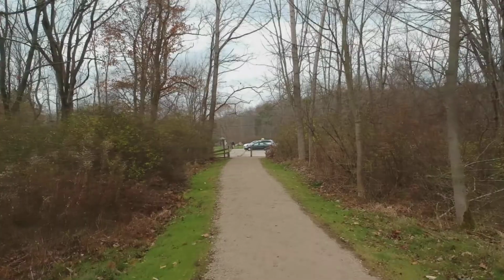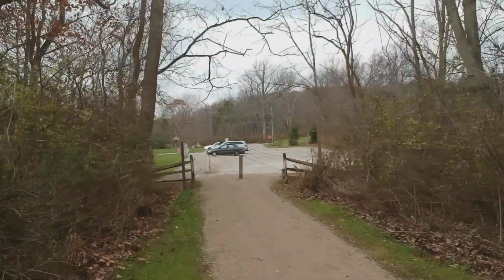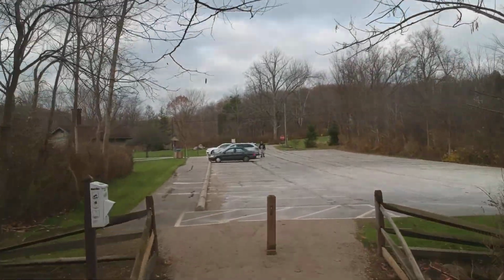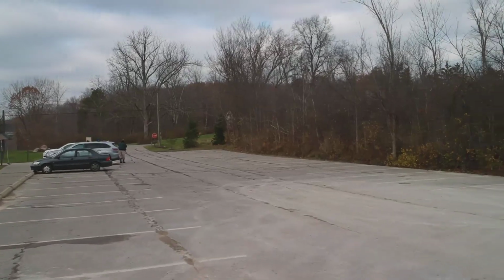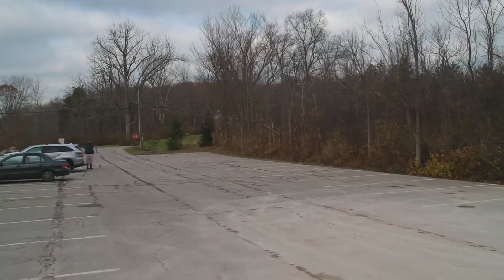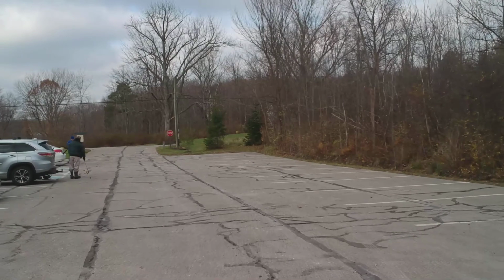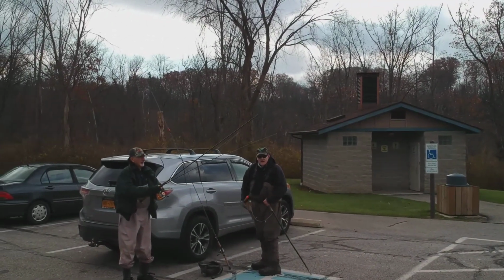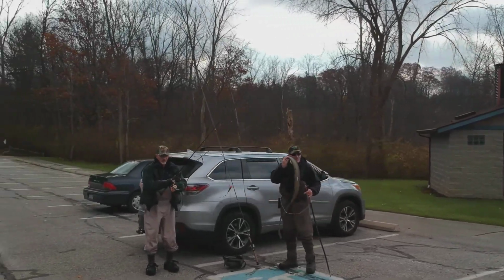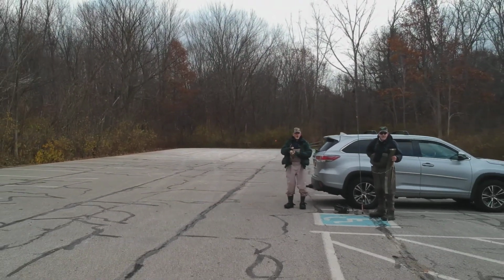But I just wanted to give you a look at the path, and up in the parking lot there while I was doing this, and of course not paying attention to anything going on in the parking lot. A couple guys came in there in a car. They had New York license plates on them, and one guy was from New York, one guy was from New Jersey. They had full waders on, and they had fly rods, and were down at the area which I had shot last time in the Grand River, and they were fishing and had caught at least one steelhead. They were quite entertained by the drone, and I gave them a link to where my videos are.